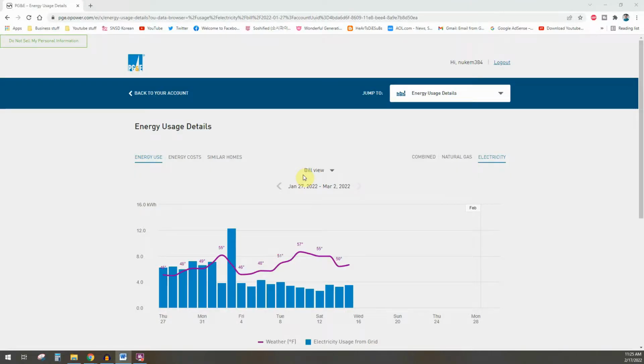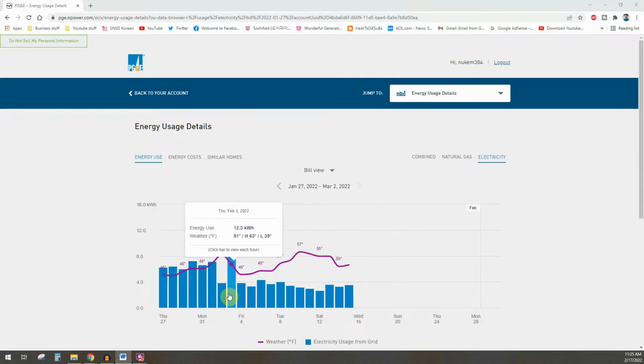So if we look at my PG&E account here, I just got the panels installed on February 1st, and basically, as you can see from the end of January, I'm using about 6.3, about 7 kilowatt hours a day. On February 1st, we got the panels installed. The installer told me that they are operating. So after that day, on the 2nd, besides the 3rd, I'll explain that in a second, you can see that my usage is basically cut in half. So 3.74 from almost 7 every single day.